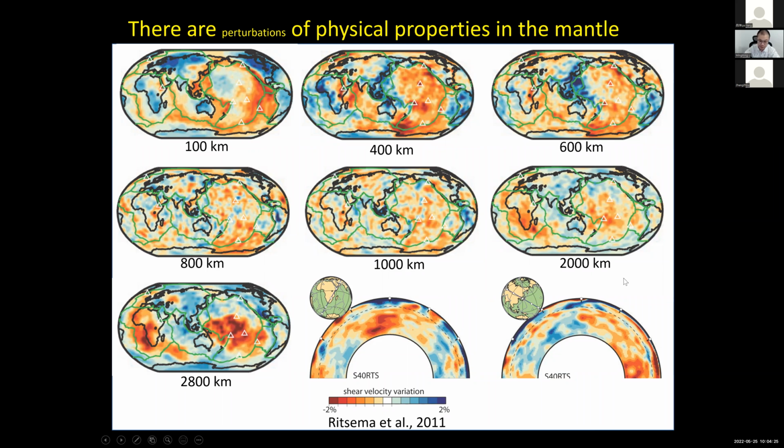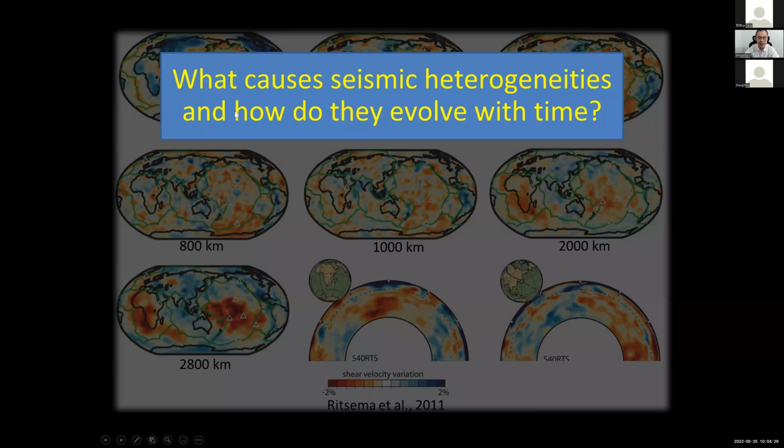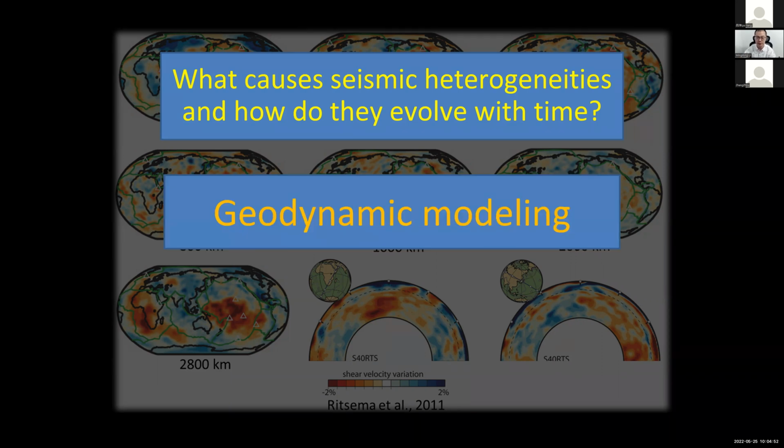My research is focusing on understanding what causes these seismic heterogeneities and how they evolve with time. This is important because seismic observations only provide a snapshot of the present day, but the question is what causes this and how do they evolve with time? And we use the tool of geodynamic modeling.